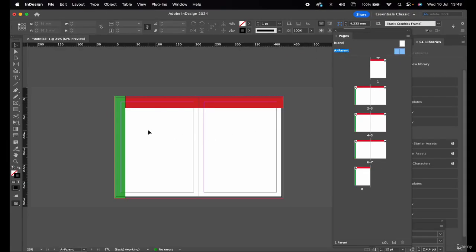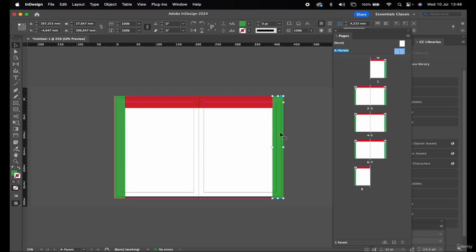I'm now going to duplicate this sidebar. To duplicate, you hold the Alt or the Option key and you click and drag across. You will notice the pink Smart Guide. As I'm moving it, that is indicating that we are aligned with the original shape. Place it over the bleed. We see the pink Smart Guide. We let go the mouse, we let go the Alt or the Option key, and we now have got our master content in place, or our parent content.